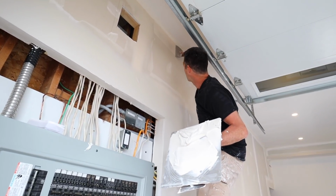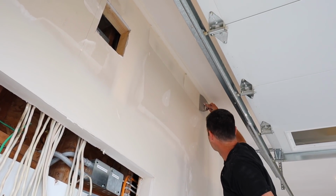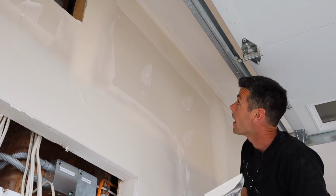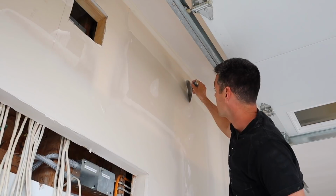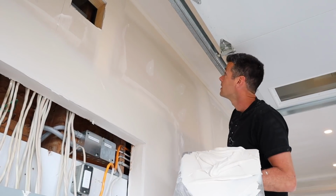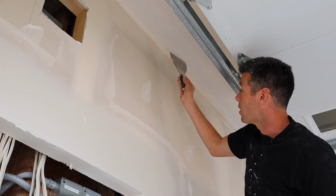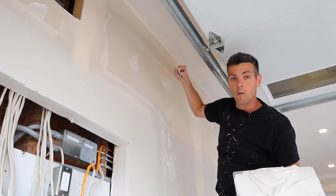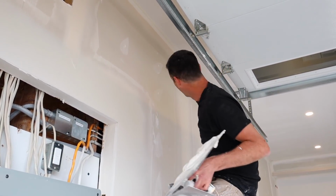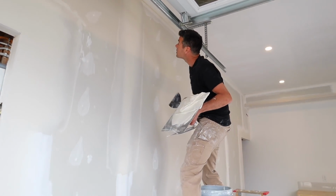And normally I would actually be coating these corners with my 4-inch knife, which is in my back pocket, and I was too lazy to pull it out. So these corners actually have to be done pretty well. Here's why. I'm not going to get more than one chance per side. I taped everything here with Kwikset this morning, and I'm going to coat these corners one at a time. So one side today, one side on Monday when I come back. So the side that I coat has to look good enough. It's not getting a second coat. You have to keep that in mind when you are taping with Kwikset and trying to get stuff done in one day.